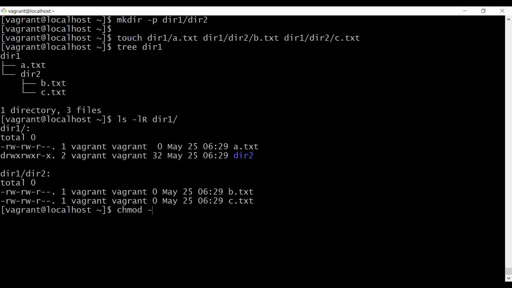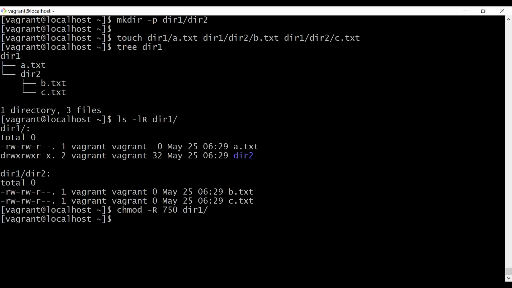Yes, we can. chmod has the option -R for recursive. And what permission do you want to set? 750 gives the current user full permissions, the group read and execute permissions, and others no permissions. On which directory? Directory 1.